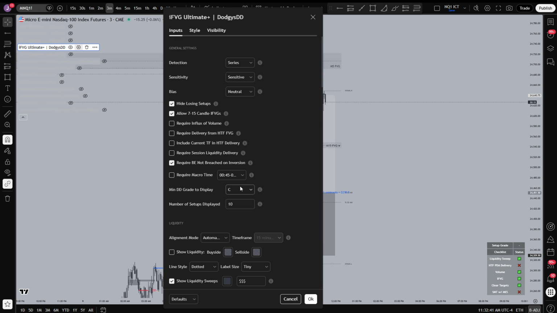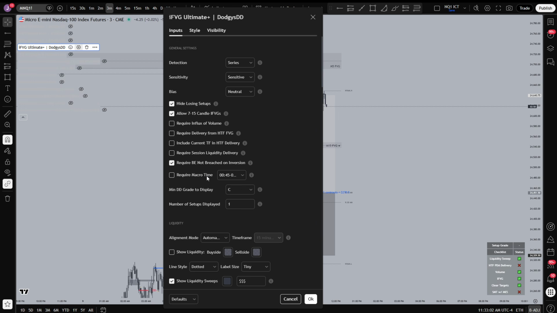So that's why I keep it on C and above, and then every single time I get an alert, because the indicator actually sends you alerts straight to your phone, I will then pull up the charts, look at the chart real quick, do my own analysis, see if it's good or not, and then either take the trade or close the application and just go on about my day. I keep this on 1 just so it keeps the screen a little bit clearer.